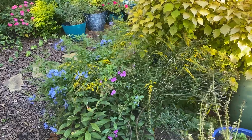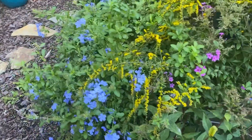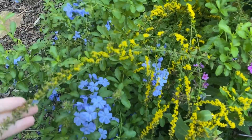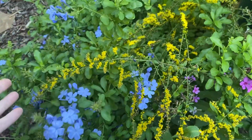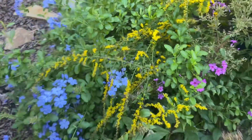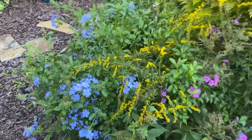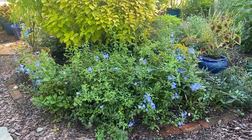Do y'all ever find it where you've planted something and didn't really think about what it was going to look like, but then it turns out so lovely? It never really occurred to me when I planted this Goldenrod Fireworks — it's fallen over onto the plumbago, and isn't that so pretty, the yellow and the blue together? And then the phlox is still blooming right here, so I've got pink, blue, and yellow together. I'm just loving this happiness — it's really really pretty. Blue and yellow is very French!